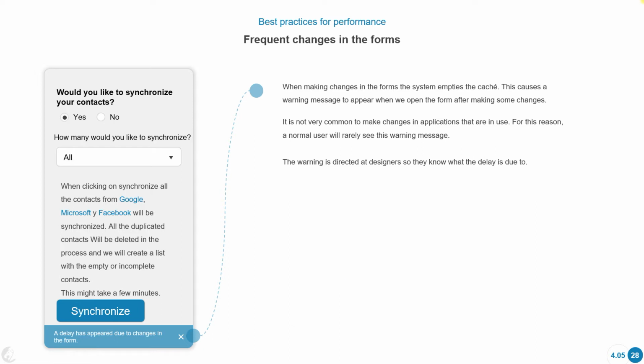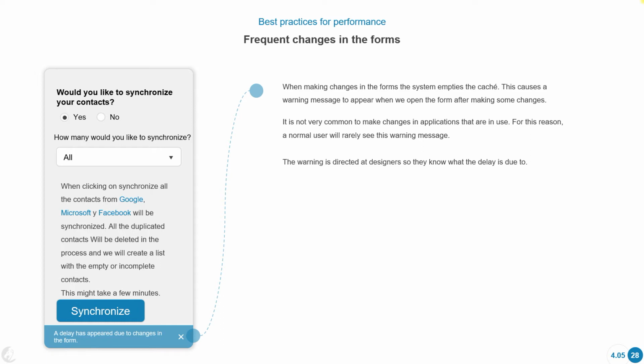But when we're running tests, or when we're building something from scratch, it is very common to test and modify. So each time we modify, this little pop-up message is going to warn us, telling us, hey, look, this took some time to load because you're making modifications. Once you stop making these modifications, the form is going to be able to perform much faster. Okay, so this isn't reliable information. If the form took 5 seconds to open, this isn't reliable information.